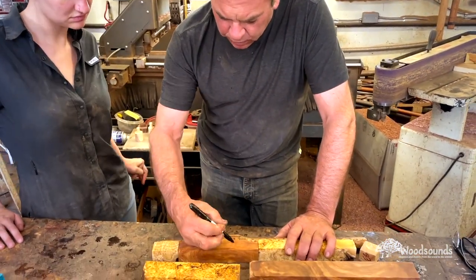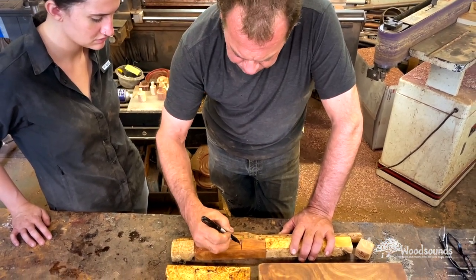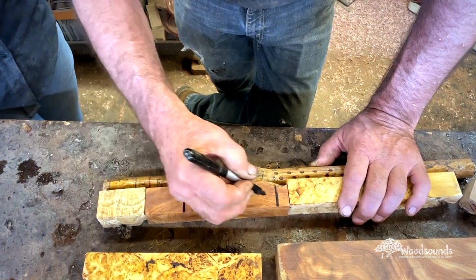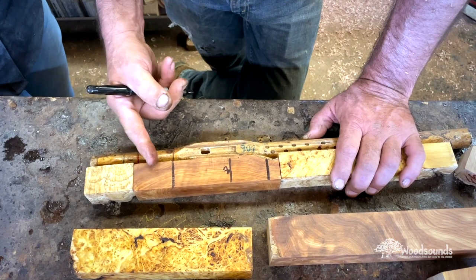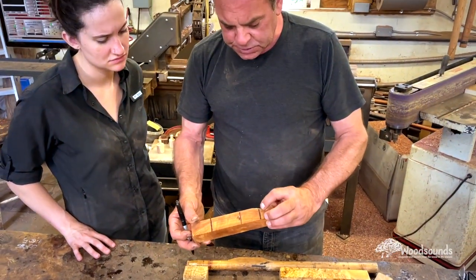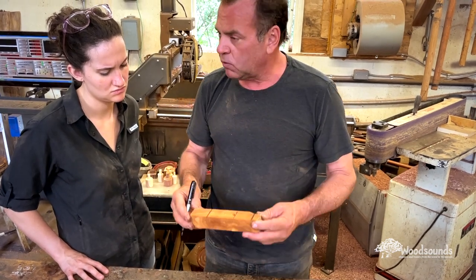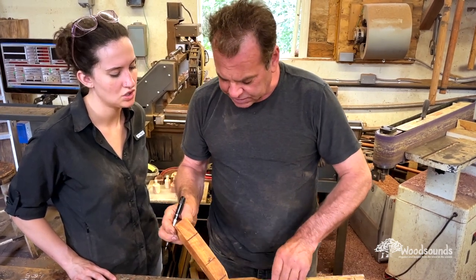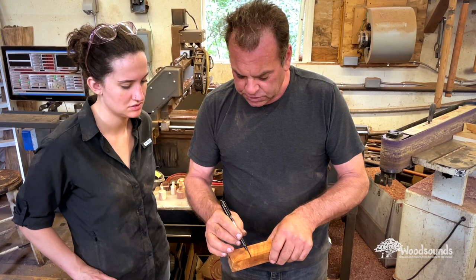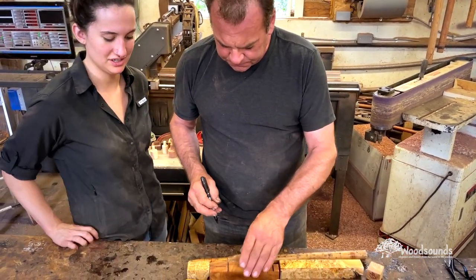The first thing we're going to do is mark where we're going to put the bore. We'll put the bore here — this head joint piece of wood is longer than what we really need. We also want to mark the shoulders right there; we need that material for the shoulders. We can turn this down on the CNC or on the lathe. Basically, the next thing we need to do to this head joint is turn this part of the material down so we've got a round shape here and here, keeping it significantly bigger than the outside diameter.